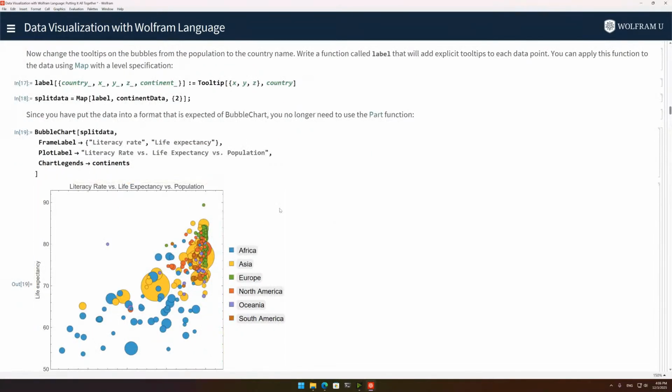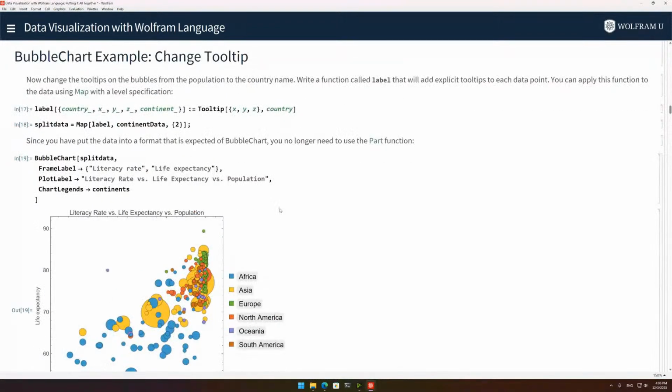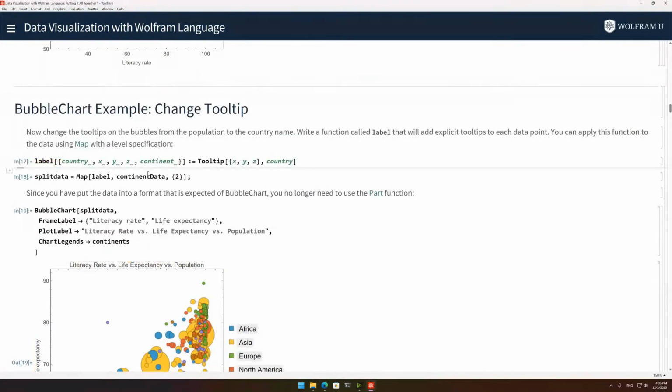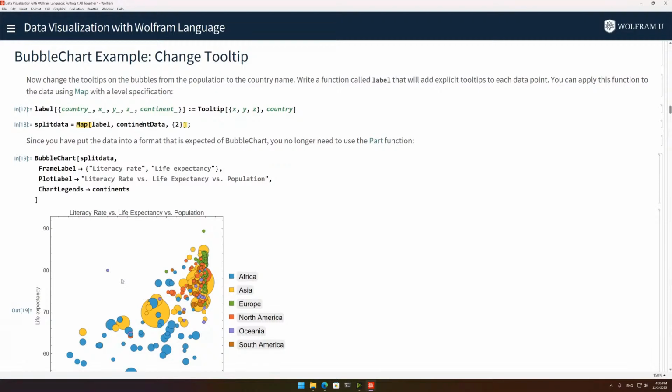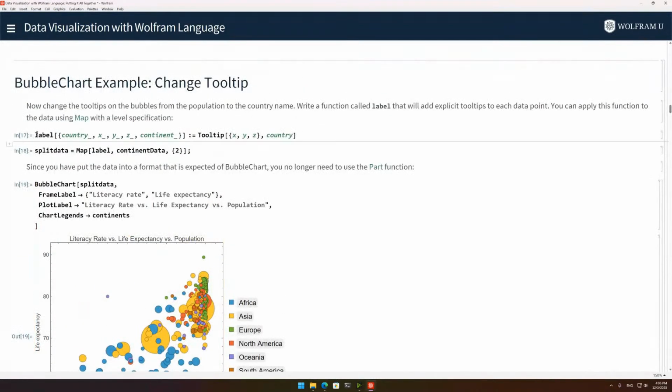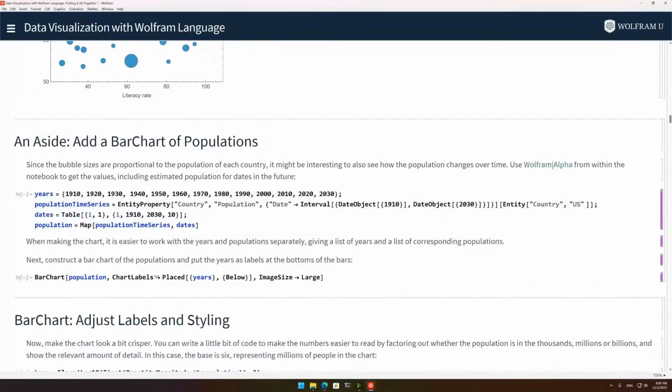So here we're adding tooltips. We're changing the tooltips for the bubble from the population to the country name, and that should give me the ability to hover over them, which I don't have at the moment. So I wonder if there's something wrong with the code. The basic idea here is that when we hover over a bubble, we should see the country name that the bubble corresponds to, which in my case doesn't work. Let me just have a quick scan through the code to see why not. Maybe it will be fixed in the next example.